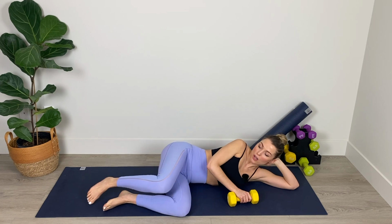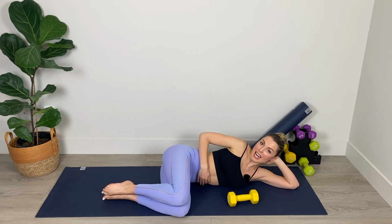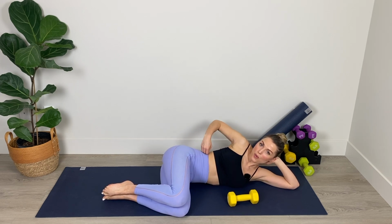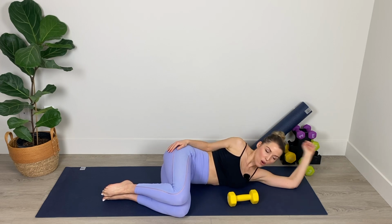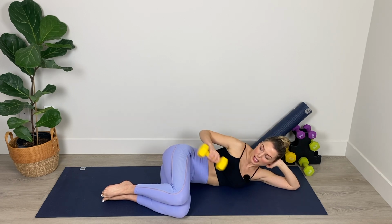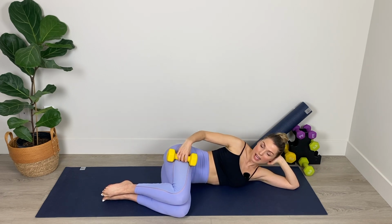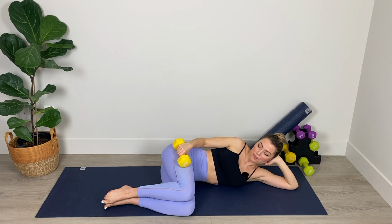So we're going to bring the knees in. Knees are lined up, feet are lined up, hips are stacked. Plug your navel in towards your spine. You can either be propped up on your hand or on your outstretched arm. I'm going to place my weight on my thigh. It might feel more comfortable for you to do it lengthwise or crosswise, or maybe no weight at all. Maybe you have a set of ankle weights you'd rather throw on. Up to you.